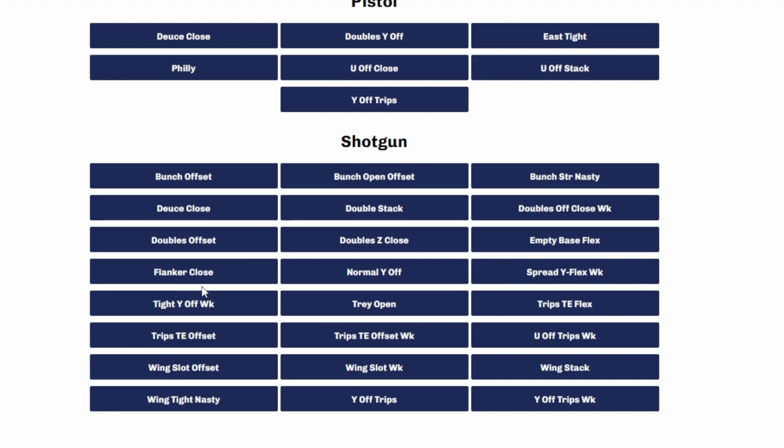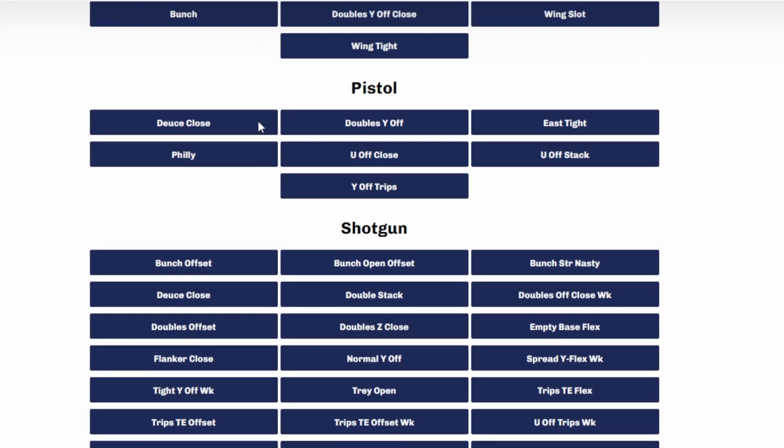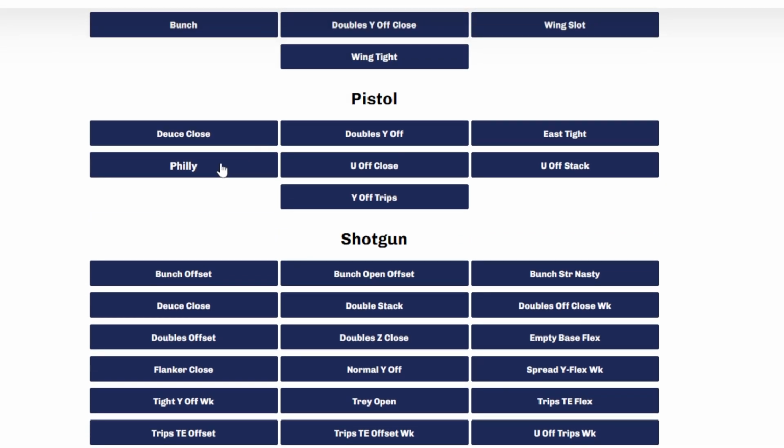Actually, I take that back. Here is a tight formation right here. But this offense is definitely a double-sided, 2x2 type of formation playbook. Obviously, with this playbook, they also get the Philly special. This team and the Colts, I believe, are the only teams that have it. I think the Jaguars had it last year, but I don't think a lot of people knew that. So, yeah, that's my honorable mention.